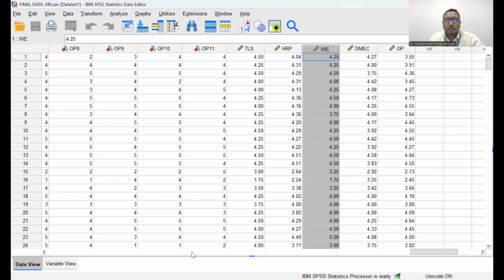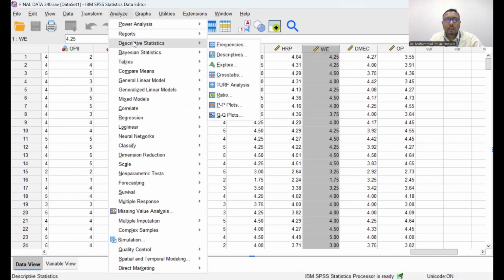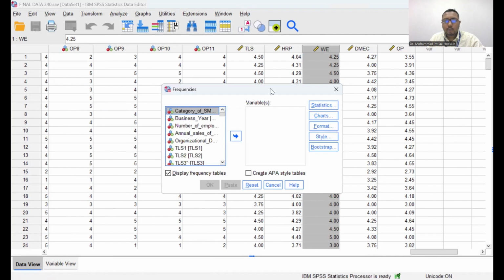Then we have to see whether there are any missing values or not. To check whether you have any missing values in the variables, we have to go to Analyze. You click Descriptive, then Frequencies. A box will appear. You can select all the responses with Control and A. All the responses are selected and become gray.